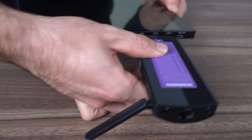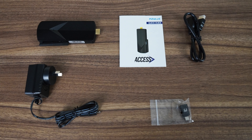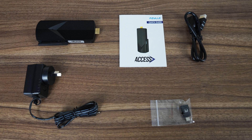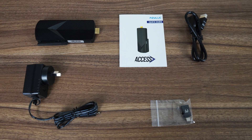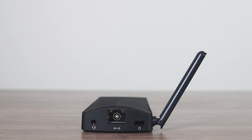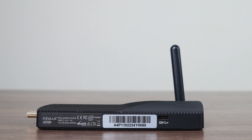The Axis plugs straight into a monitor or TV, or you can use the HDMI extension to space it out a bit. The biggest weakness is that HDMI doesn't support power delivery, so you still need to power it with the included AC adapter. Also bundled is a USB-C to Type-A adapter, which is pretty useful as the ports on the stick are limited. There's a micro SD card reader, which can be used for storage expansion and USB Type-A on one side. Gigabit LAN and audio jack opposite the HDMI plug, and a USB-C port on the other. Unfortunately, it doesn't support power delivery or display. Best use the stick with a Bluetooth keyboard and mouse combo, or remotely with something like TeamViewer.